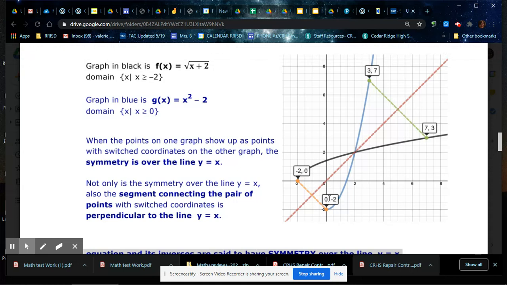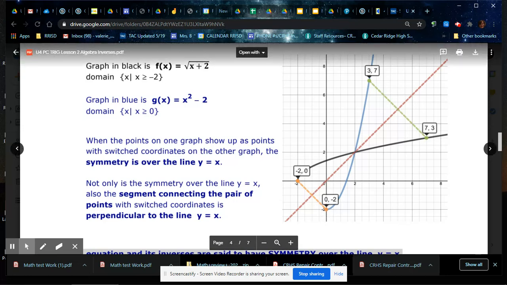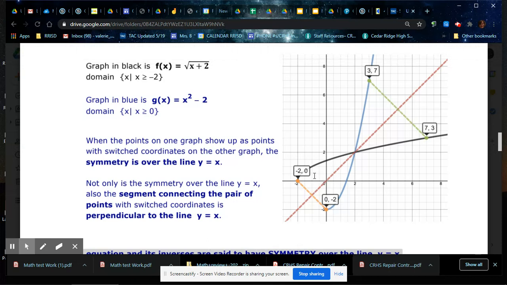All right. What is the domain of this one, the quadratic that has been restricted here? It is from 0 to infinity, and the range is -2 to infinity. What you will notice is that the domain and range of each of these are exactly opposite. The domain of one is the range of the other, and the range of one is the domain of the other.